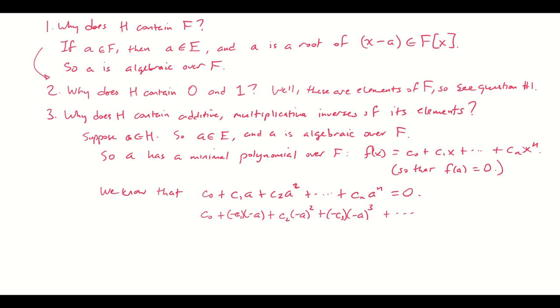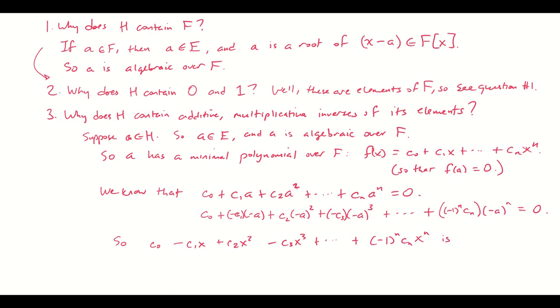And this last one's a little bit tricky because I don't know whether n is even or odd. So I'm just going to say that's negative 1 to the n, Cn, times negative a to the n. And that all still equals 0 because I haven't changed the value of any term here. I've just rewritten some of these using a gratuitous number of negative signs. All right, so now what I have is C0 minus C1x plus C2x squared minus C3x cubed, etc., up through negative 1 to the n, Cn x to the n.